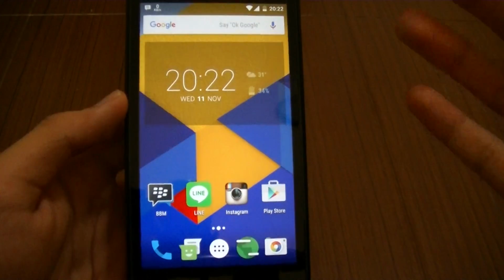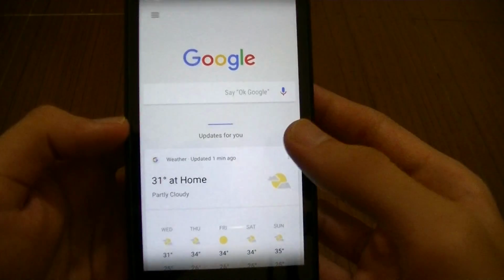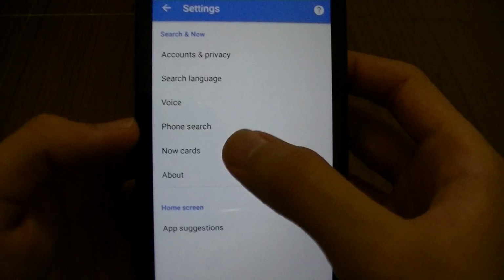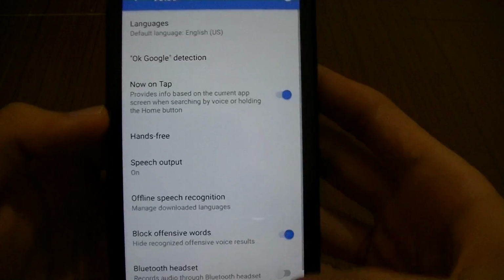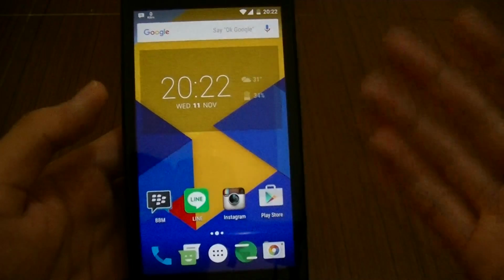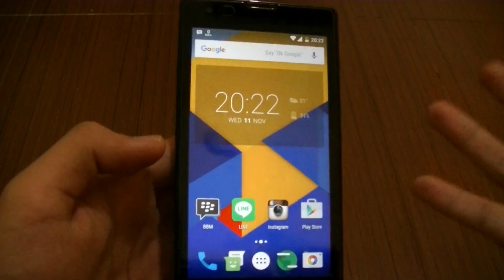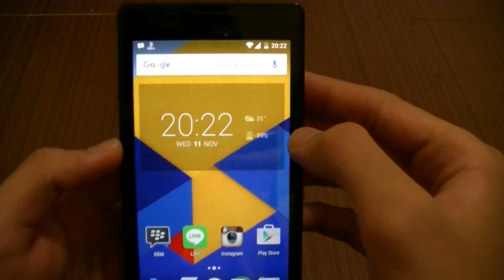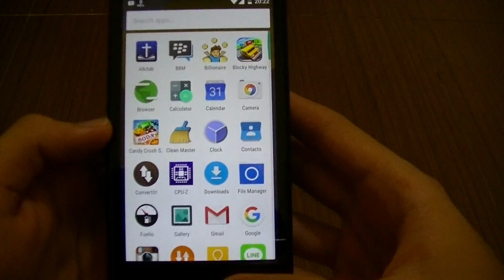Now I'm using the Google Now launcher with Google app. Google Now on tap unfortunately didn't work for this first build, so yeah, as you can see right here in the settings, voice, there is Now on tap. I already checked it out, but it just doesn't work, probably because of the first build, and this is the first CM for Redmi 1S.